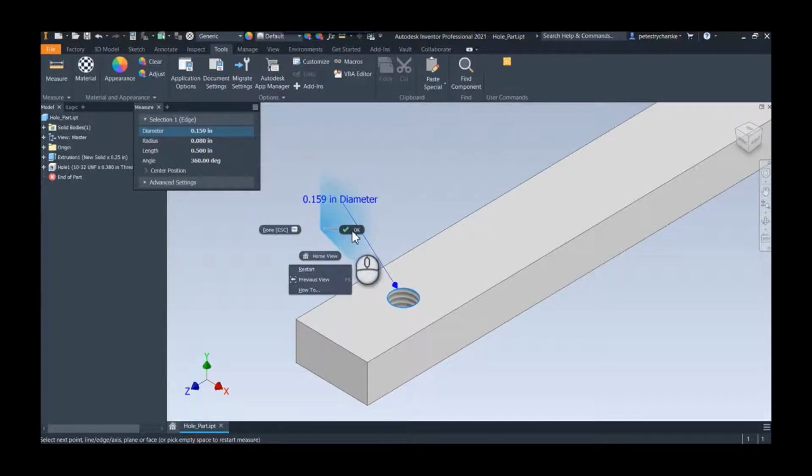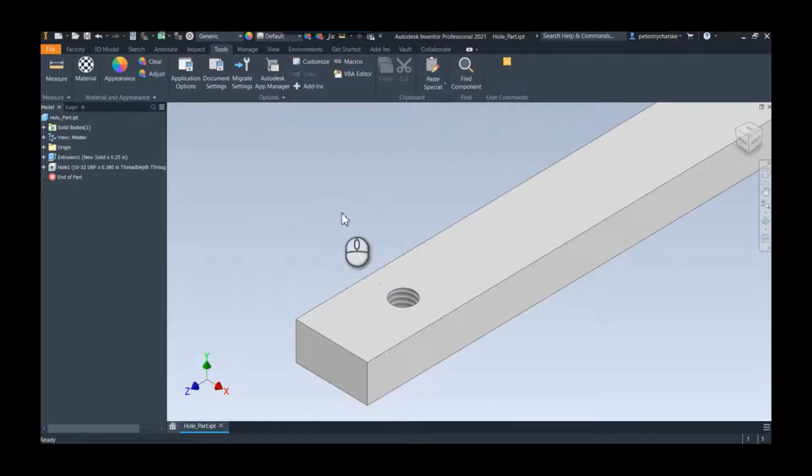Now for the second part of the question, the customer wants to change that. They actually use a different tap drill size than the one found in the Inventor tables. And people do this for a number of reasons. It's a little bit company independent, to just maybe make the fasteners run in a little bit faster, things like that. There's standards out there, but I have seen people deviate from time to time.